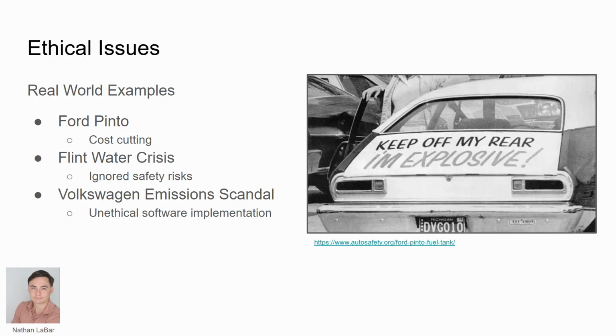The Flint water crisis in Michigan is a more recent example. In 2014, the city switched its water source to save money. The engineers and city officials ignored critical corrosion control measures. Lead got into the drinking water, exposing thousands of residents to toxic levels. In this case, ethical issues were combined with engineering oversight and public policy. Engineers failed to act on known safety risks, and officials downplayed or dismissed the concerns. The result was a long-term public health disaster, which shows how neglecting ethical responsibilities in engineering can impact entire communities.